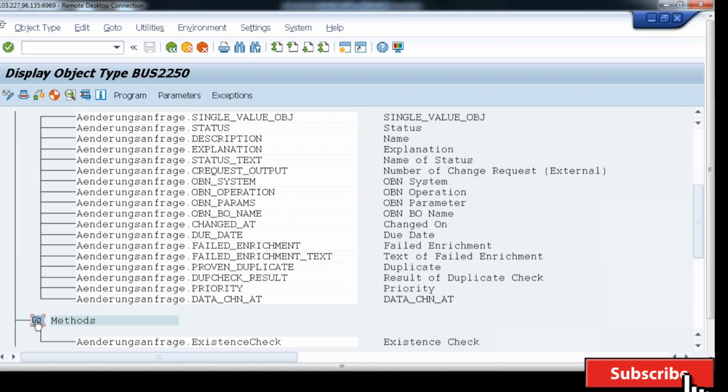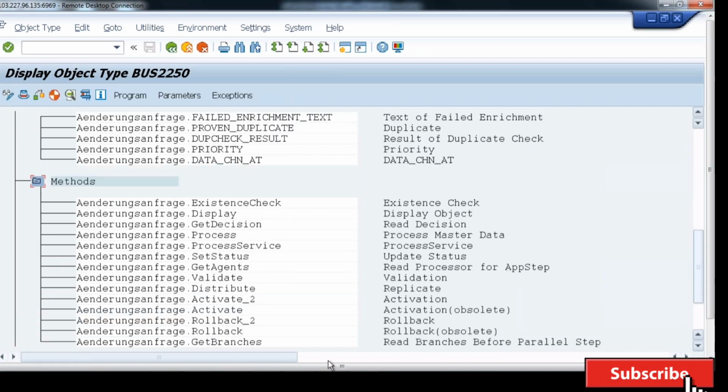Then we have methods. So what kind of methods do we have? Let's see: validate, replicate, activate, rollback, process, update, display, read, existence check. These are all different methods.